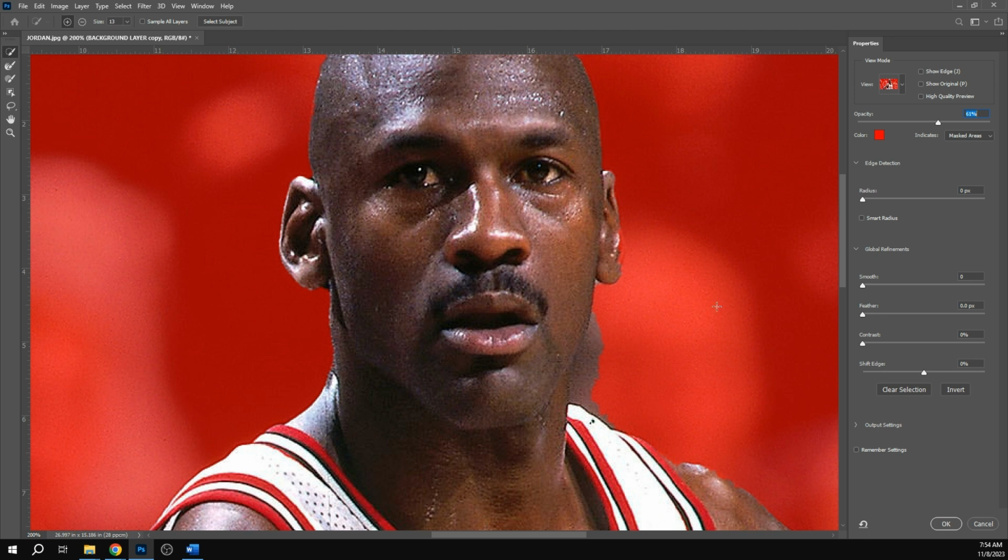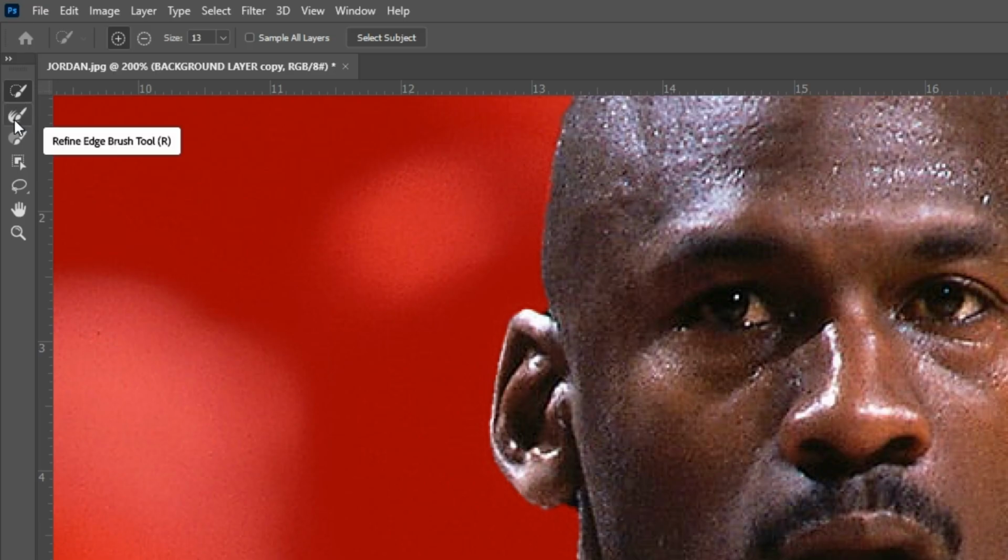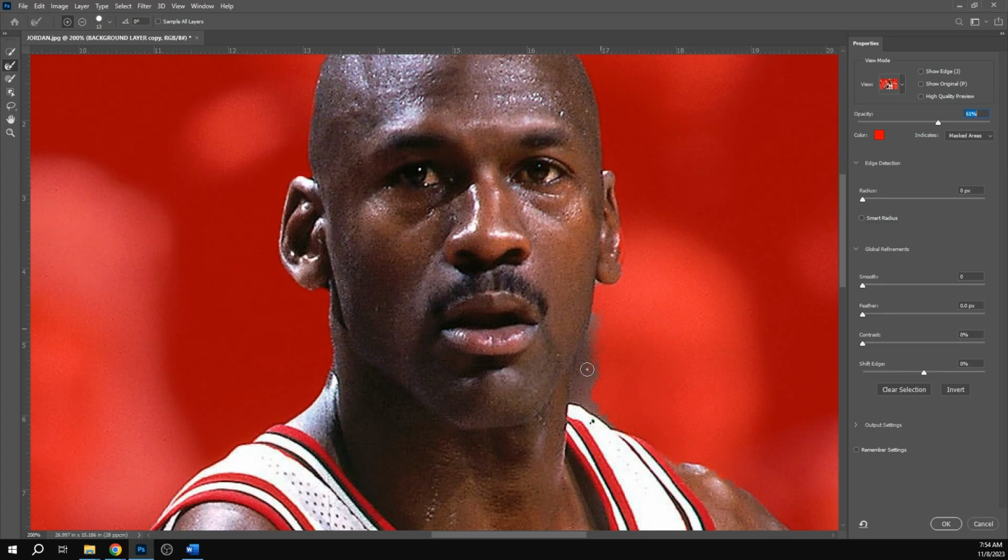Okay, so what this does here is you can actually smooth the edges, you can feather the edges, okay, and you want to make sure to get rid of some of these rough edges here, like around his shoulder, around his ear, okay. So what I can do is use these tools here, the refine edge brush, and I can brush those areas that I missed like this and get a little closer, almost like you're painting.